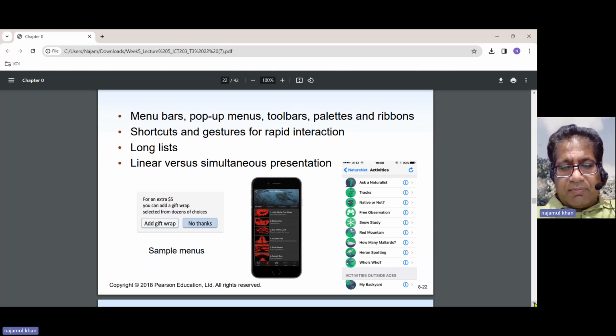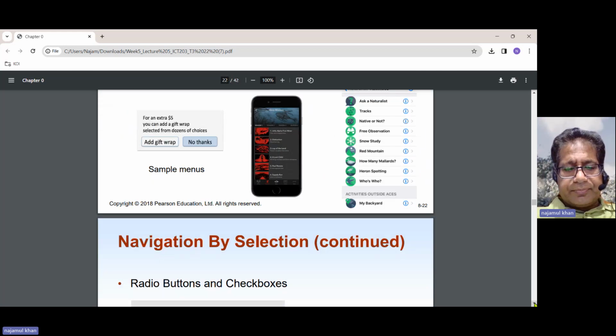And then you can see here a mobile phone in the middle, and they're using a dark background. Then you can see some more information on the right hand side. So these are simple menus, which are used in different displays and their settings. So we're going to cover more information here.